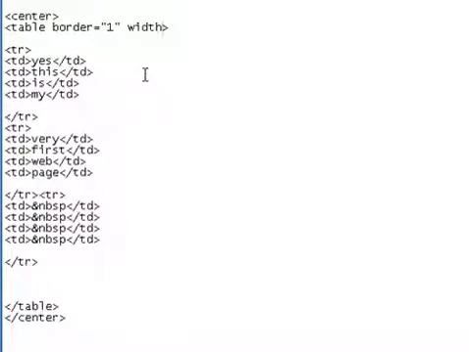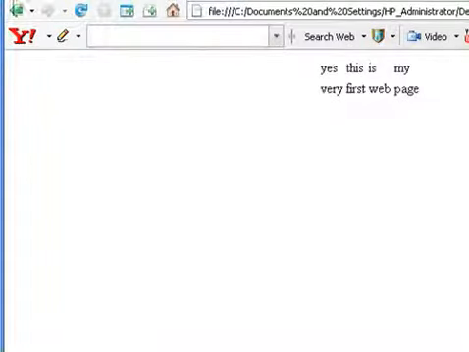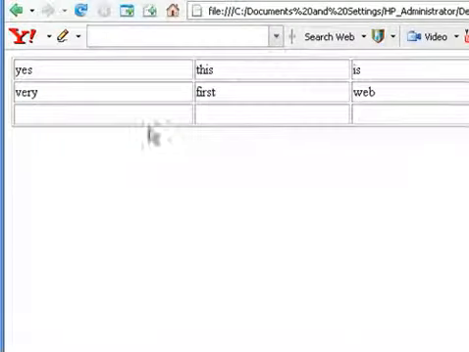Well, we can do it one of two ways, either percentage of the window, or we can do a number of pixels. So let's go ahead and do both, and I'll just show you. We put an equal sign and then those double quotes again. We're going to go 100%, and the percent sign is just above the number 5 key, and then the closing of the double quotes. Let's save this and see what it looks like. And let's refresh, and there we go. The entire table and everything inside of the table is defined by those attributes that we put in that line, telling the browser how to show that particular table.